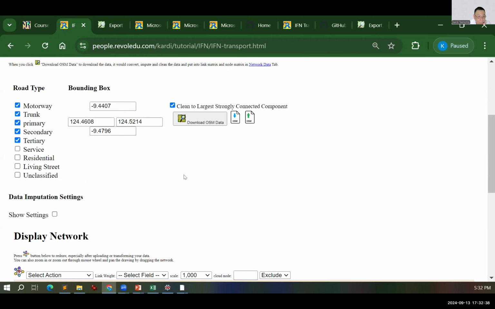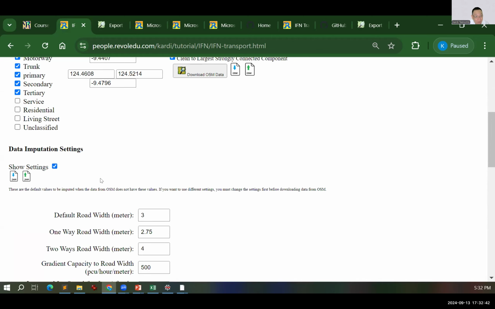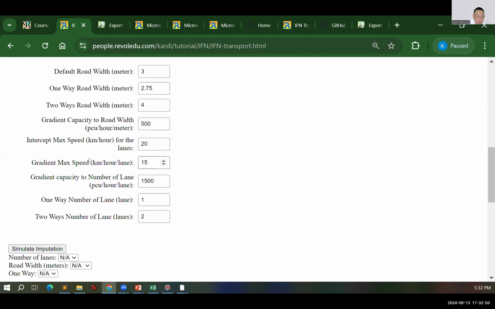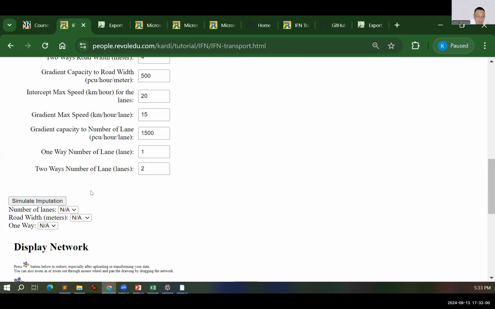And then you can also impute the settings here. The OSM does not give you the capacity or maximum speed. So in that case, you need to impute. This is the default value that I use to impute. If you don't like that, you can just change this. And this is a simulation of the imputation.